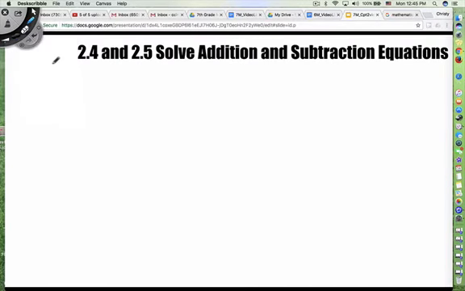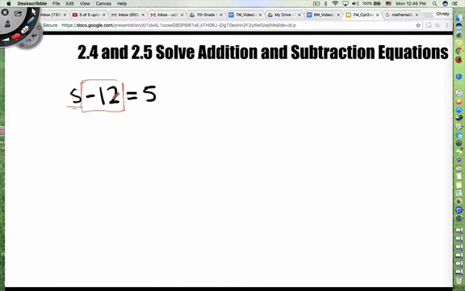So let's look at this. S minus 12 is equal to 5. Again, we want to isolate that variable. So we want this by itself. So that means we're going to have to cancel this out. Okay, this needs to get canceled out. We are going to leave the s as it is.